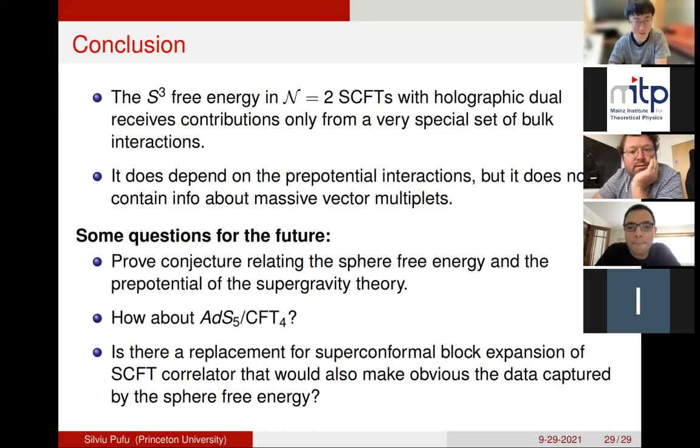Hi, Silviu, thanks for a nice talk. I think unfortunately I missed most of it, so this may be something you already covered. Could you say a little more about the boundary terms that are necessary in AdS4 to make sure the supersymmetry is preserved? Oh, you did not miss that, because I did not discuss any boundary terms that might be needed in AdS4. That's important, right? When you want to do a precision matching between the bulk and boundary computation, you want to make sure both sides preserve the supersymmetry. Yeah, of course. That's important.